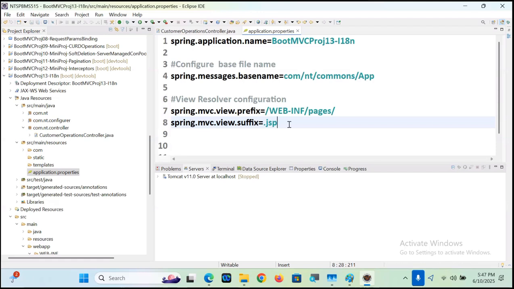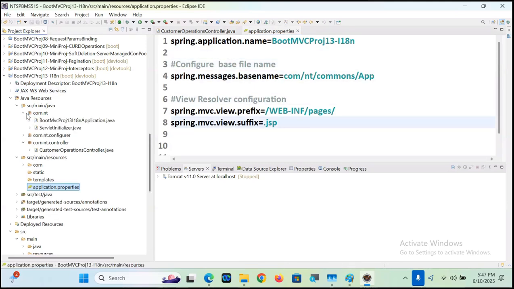We are taking .jsp, guys. Yes, we have configured this nicely. So /WEB-INF/pages/ plus the name plus .jsp. These are the things that we have taken.